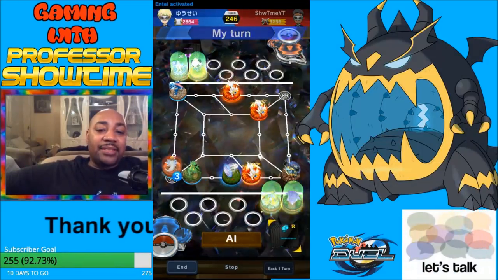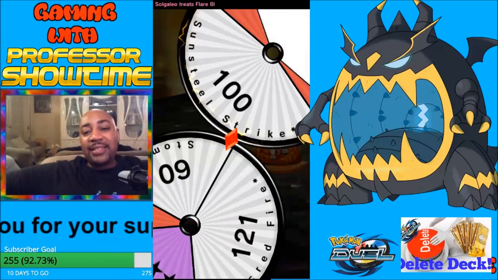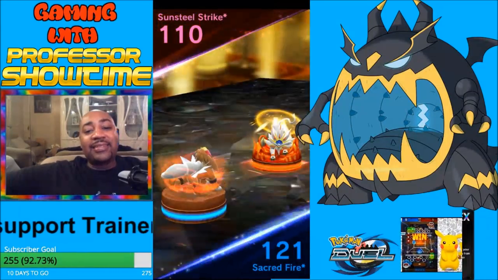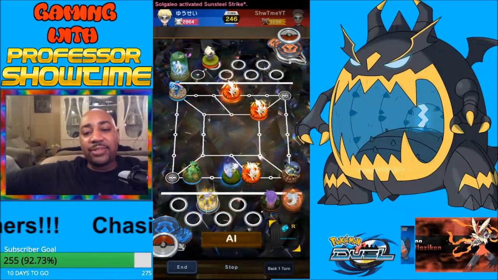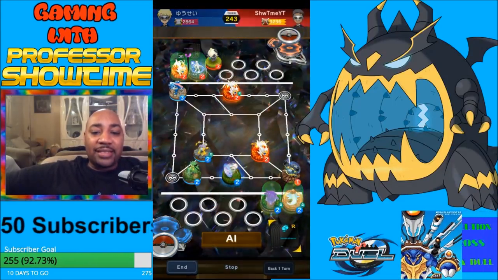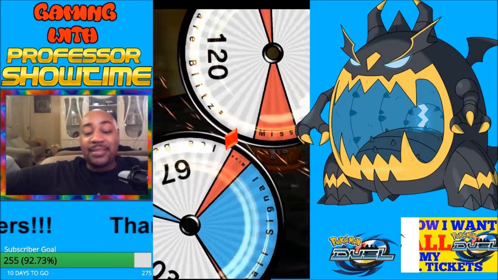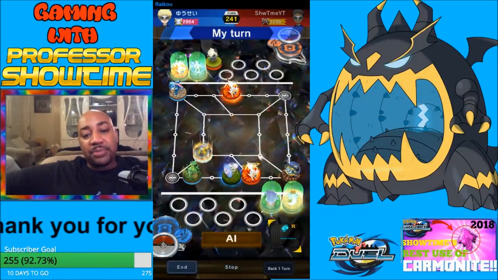But my Solgaleo that's next to the Falinks is paralyzed, so it's not going to be doing that much. He sees that, he attacks the Solgaleo with his Falinks, and I land a Sunsteel Strike. So it's kind of like a double knockout because the Sunsteel Strike lands. So I go to the PC, he goes to the PC. I roll up with a fully charged Solgaleo, no status conditions on it. I attempt to knock out the Falinks, but the double miss lands. We both land a double miss.